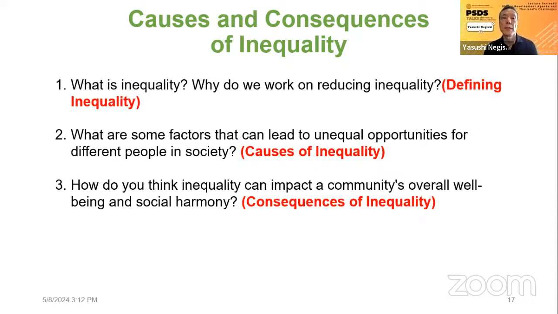The second question is, what are some factors that lead to unequal opportunities for different people in society? So this is a question regarding causes of inequality. The third question is, how do you think inequality can impact a community's overall well-being and social harmony? The third question is with regard to consequences of inequality.